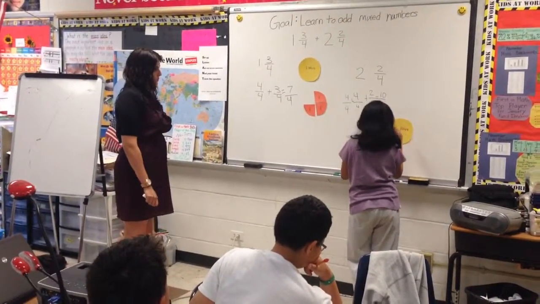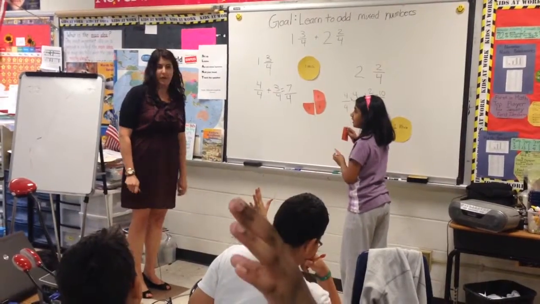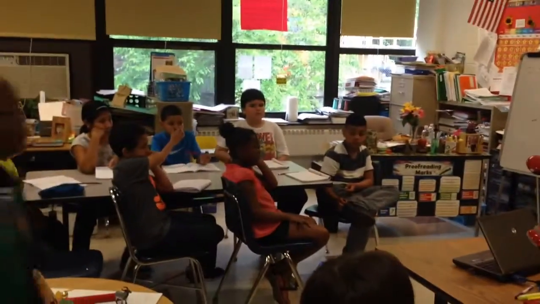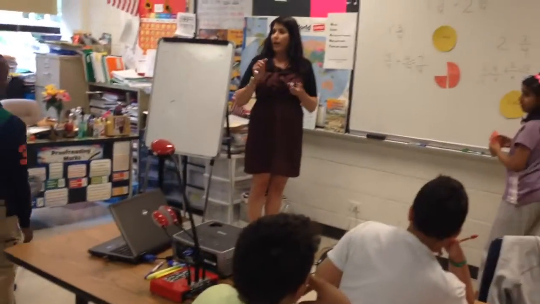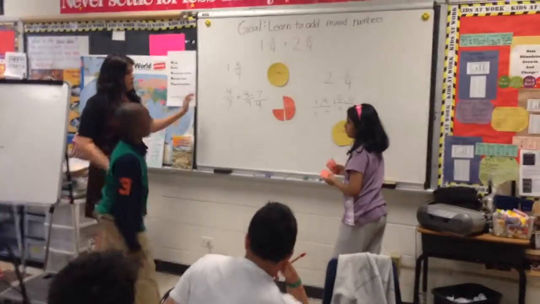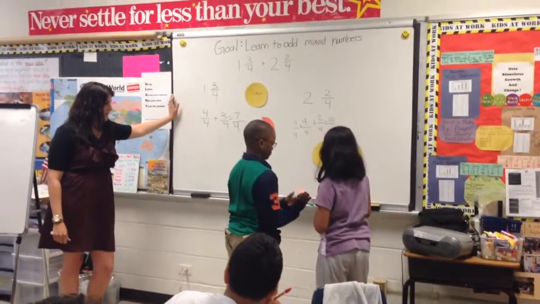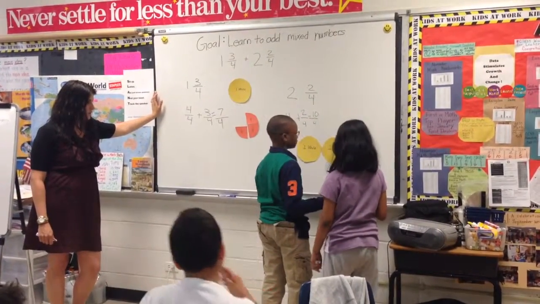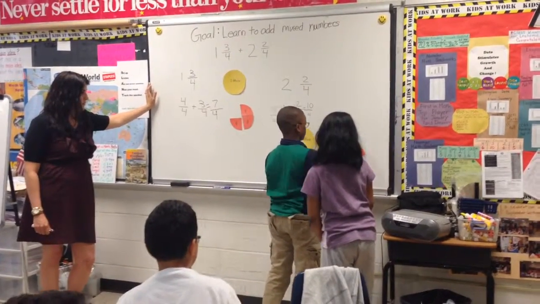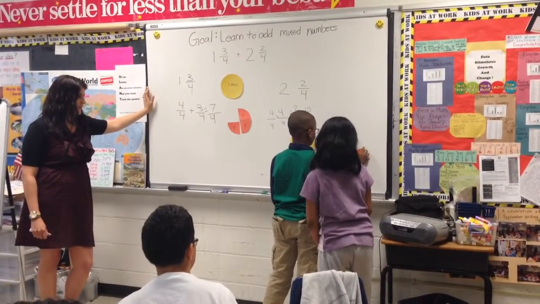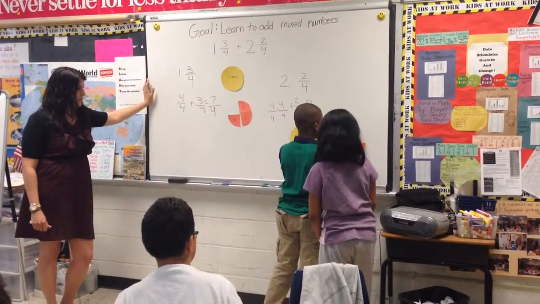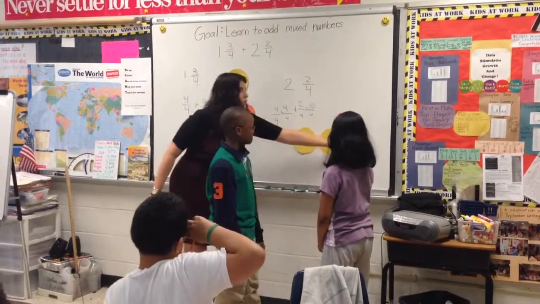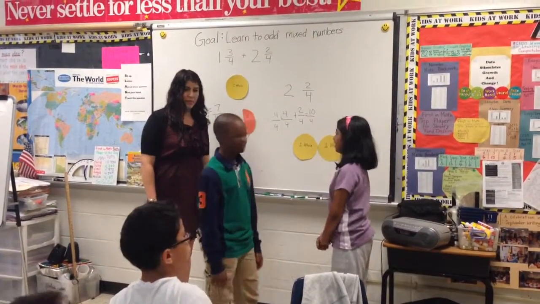Who can go up and help me? Do you want somebody to help you out? Who do you want to help you out? Fareed? Fareed, come up and help us. Where would we put the 2/4? Mana's totally right. She knows that we have 2 wholes and 2/4. What do we do with those 2/4 now? It's okay if they don't fit perfectly for you. Perfect. So that's 2 and 2/4. Right, Mana? Good job. Thank you, Fareed, for helping us out.